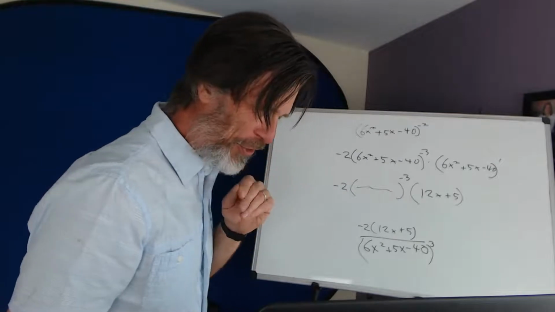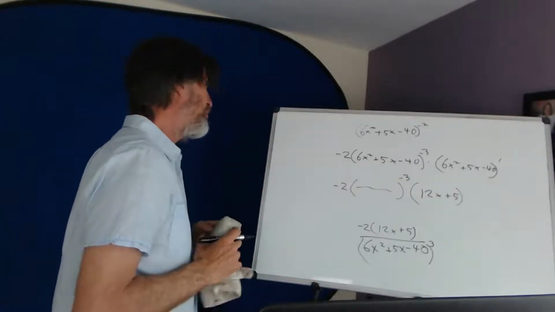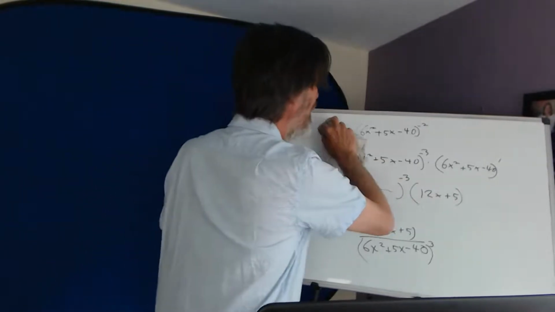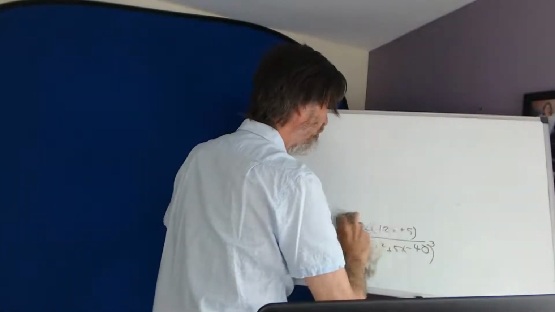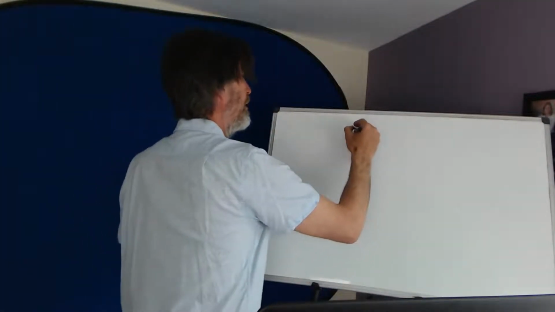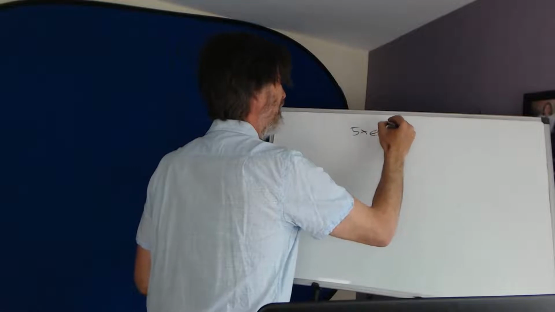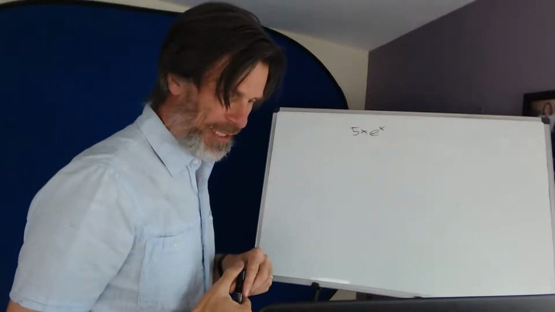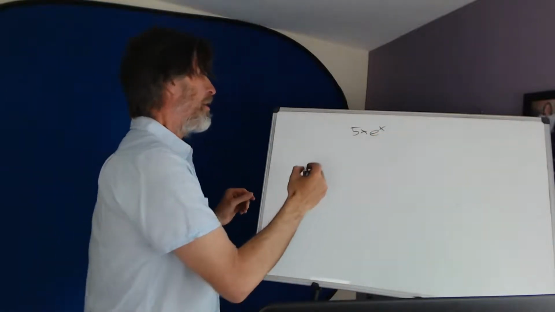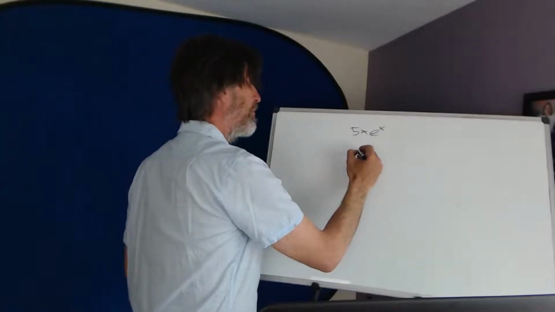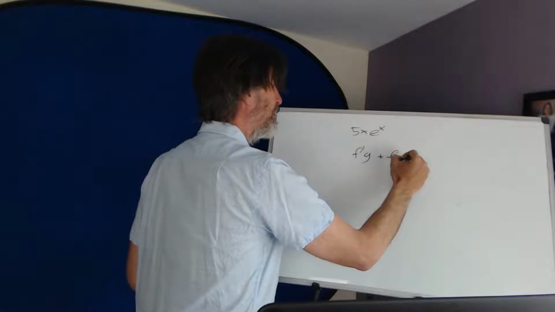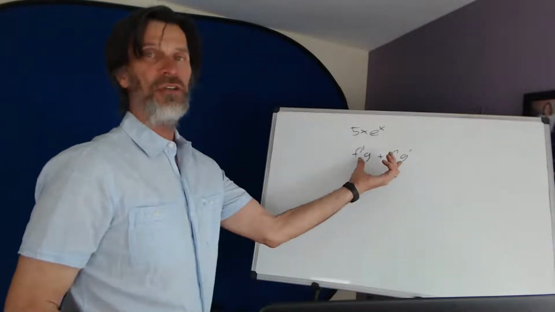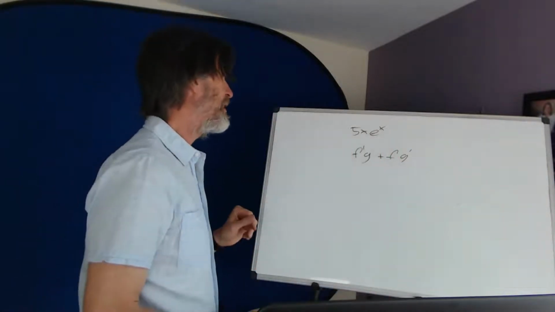All right, on to letter J. Letter J, I noticed that there are two functions of x written one right on top of the other. The sign that's understood to be between those is a multiply sign. Here's the product rule. 5x e to the x. So let's take the derivative of that. If you remember, the derivative for the product rule says the derivative of the first times the second plus the first times the derivative of the second, although you could interchange those, it wouldn't make a bit of difference.